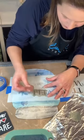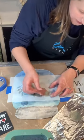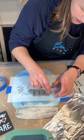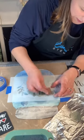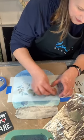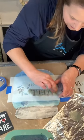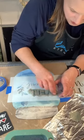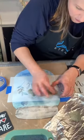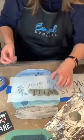Now listen, don't get yourself all in a tizzy or worked up, girls and guys and gals. This is supposed to be fun and free and creative and exciting. You want to be surprised by how it turns out, and the big reveal when you take the stencil off, it's like, oh my gosh, I love the way it looks. You get excited about it. So don't be too hard on yourself if things don't go perfectly. Just relax and enjoy it.